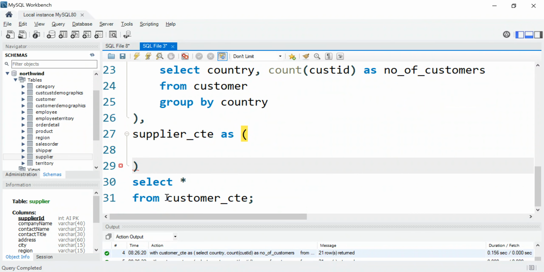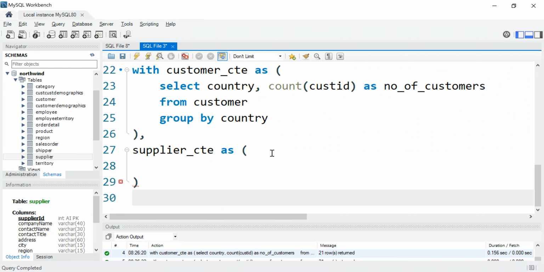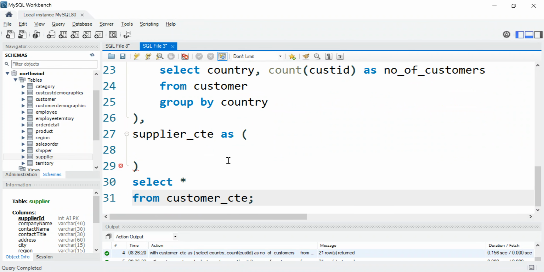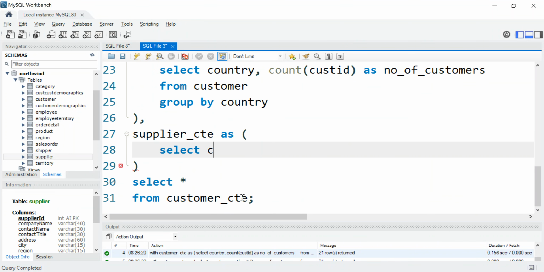Then the next thing to do is to come in here. Sorry, Control Z. We don't need to do that. We just need to define this one here. We can say select. It's almost the same thing that is inside here. So we say select country, comma, count, and in this case it's going to be supplier ID, like so.